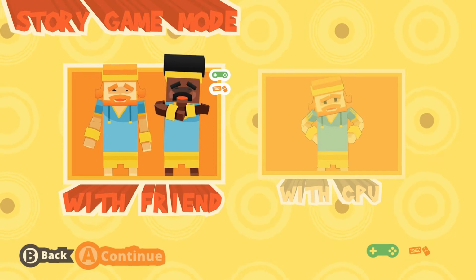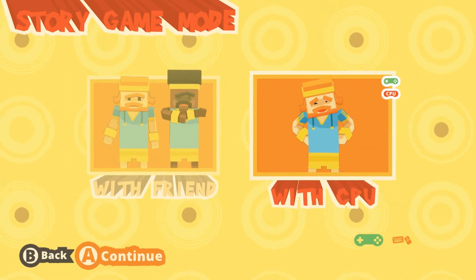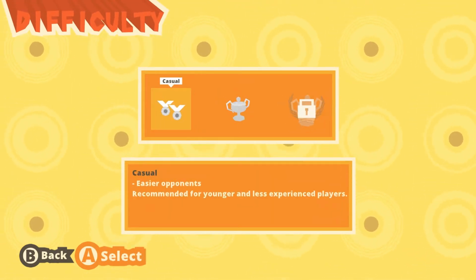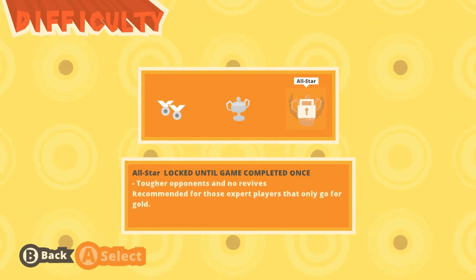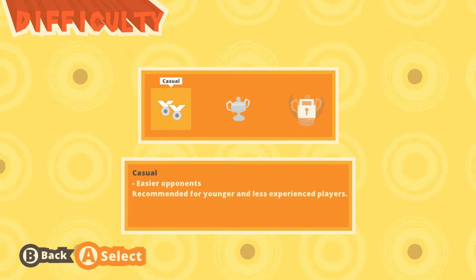But since I'm sitting here all on my lonesome, let's go with the CPU. Take a look at it. We have 3 different difficulties and we have to unlock professional to get to all-star. So just play casual.